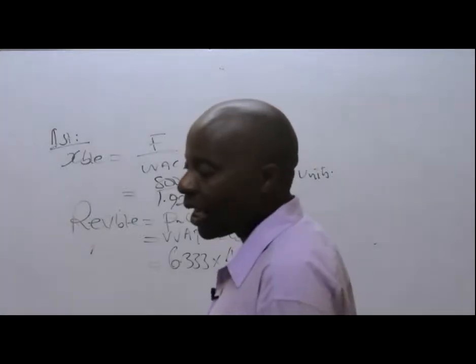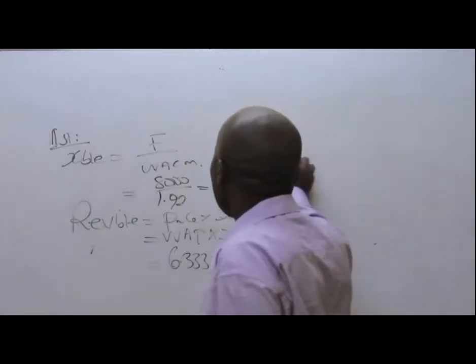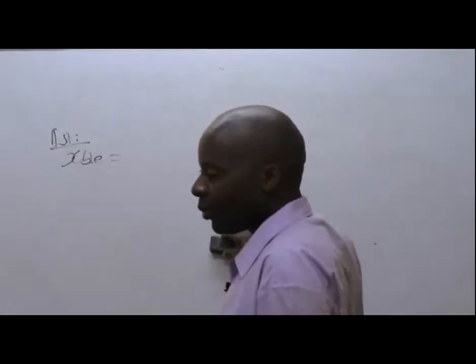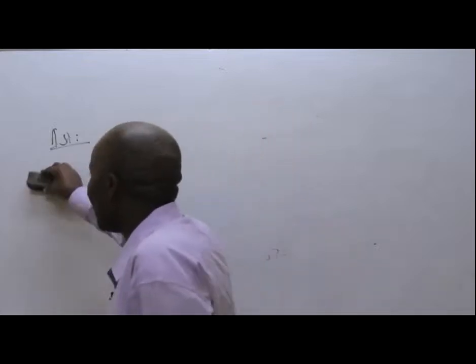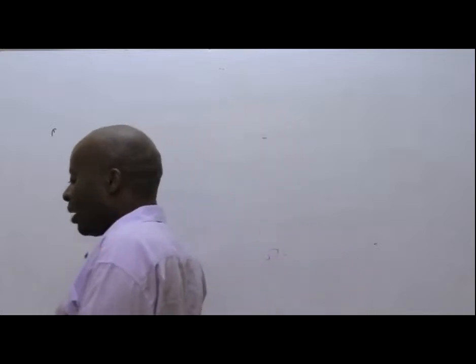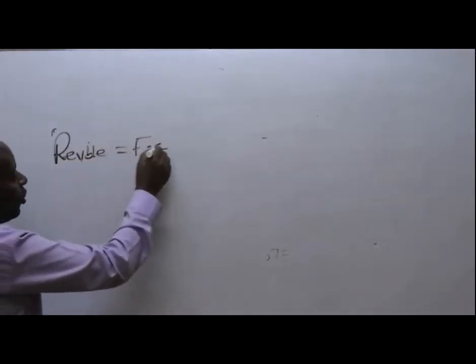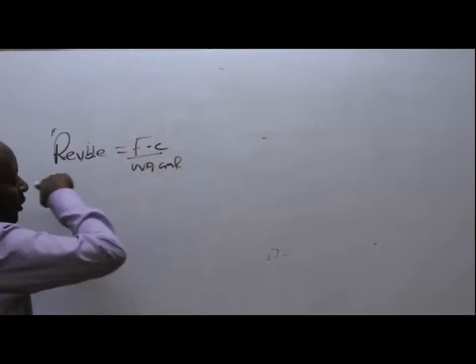Now listen. Another student may have thought of doing this question using a different approach. Let's save that answer. There are so many ways of doing this. Another student will tell you that for X break even use WACM, but for revenue break even, use WACMRI. So in this case, my revenue break even, method number two, will be equal to fixed cost over WACMRI.